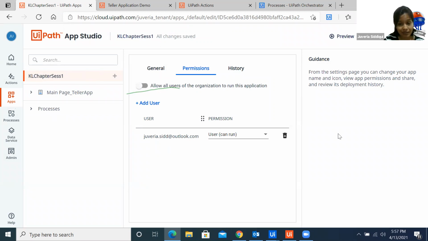So that was all the demo from my side. I would like to stop the share for now and I open up the floor for questions, suggestions, and any ideas that you want to explore using UiPath Apps and Human in the Loop and would need my help. So yeah, the floor is yours.